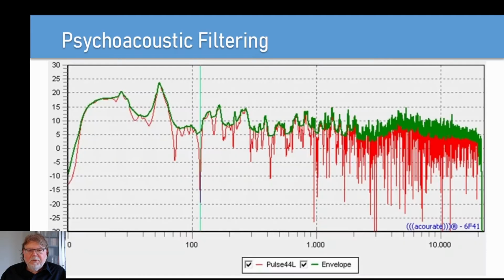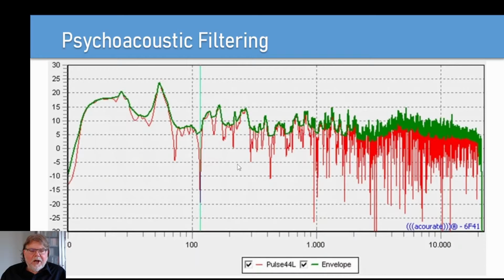The next topic we're going to get into is the psychoacoustic filtering. Remember JJ's slides from a couple slides back? The measurement is in red. This is a high resolution impulse response measurement of the room, and we're seeing its transfer function as frequency response. So when we apply a psychoacoustic filter, we need to remember what JJ said.